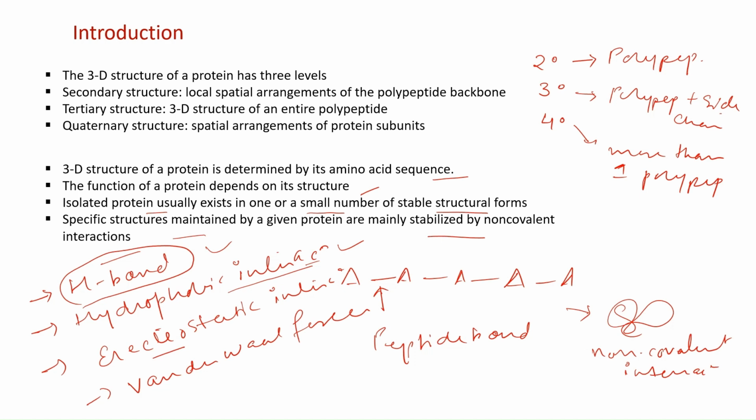Electrostatic interaction, where can you find electrostatic interaction? Wherever in the biomolecule opposite charges come in close contact with each other, an electrostatic interaction will take place. Van der Waals forces: when the molecules are close enough, this force comes into play. So all these forces you'll find in all the biomolecules, be it a protein, carbohydrate, lipids, glycoprotein, glycolipid, everywhere. And the primary structure of all the biomolecules is stabilized by covalent interaction.